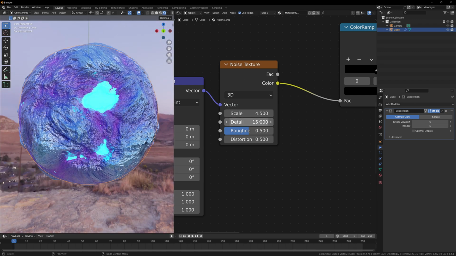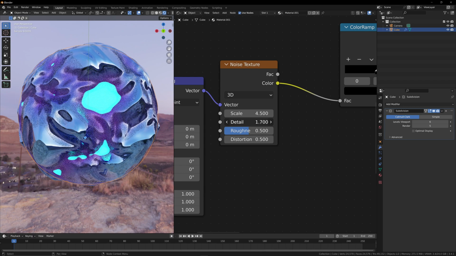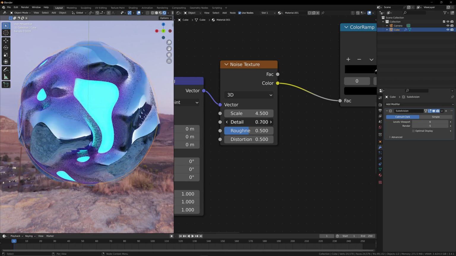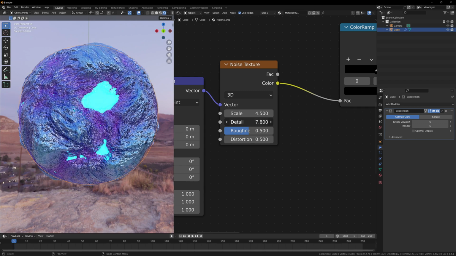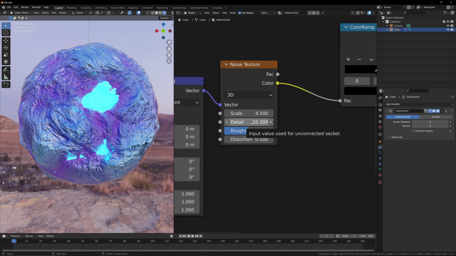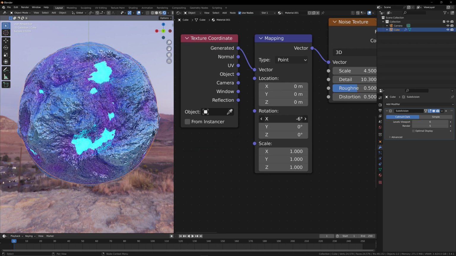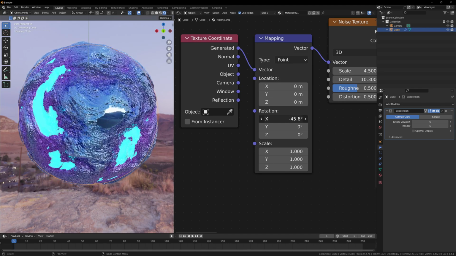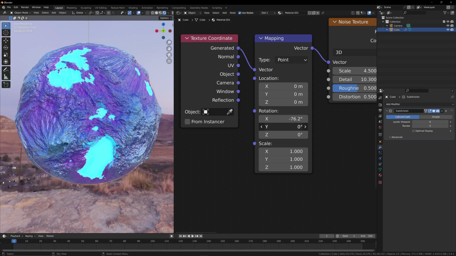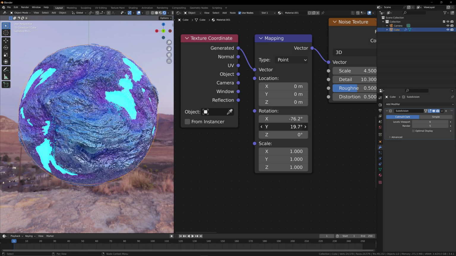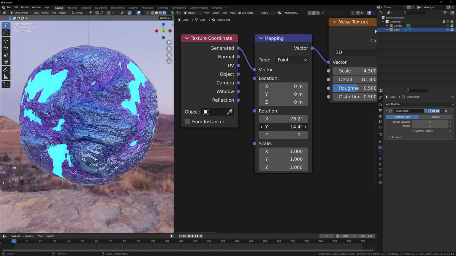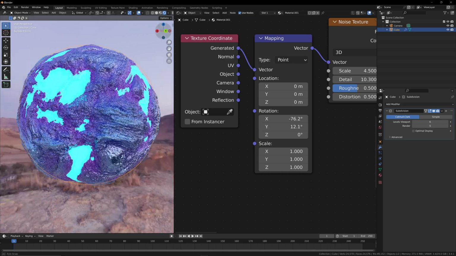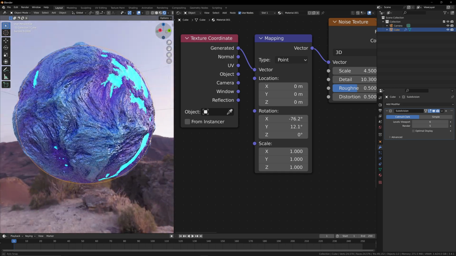This is quite easy to control through the detail. So if I bring the detail down, this is going to look a lot liquidier and blobbier. And then if I increase this detail consistently, I'm going to start to get these edges that look a bit hard, like the edges of a rock, for example. We could change some of this rotation maybe, see how that affects things. Could change some of this one as well. And just positioning these rotations to get a nice look on this to start off with.